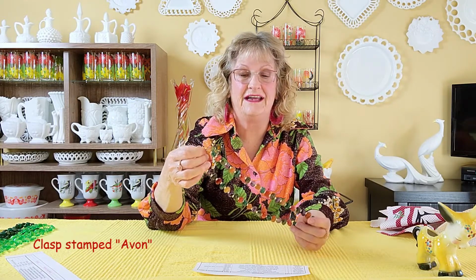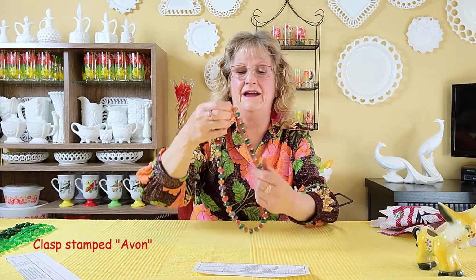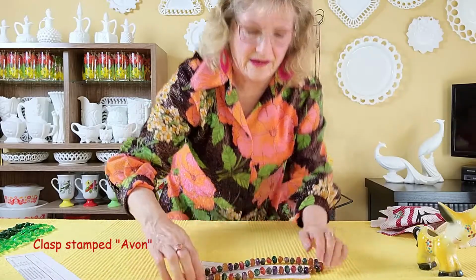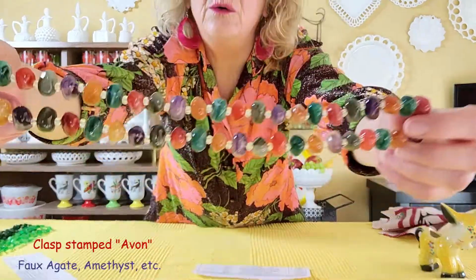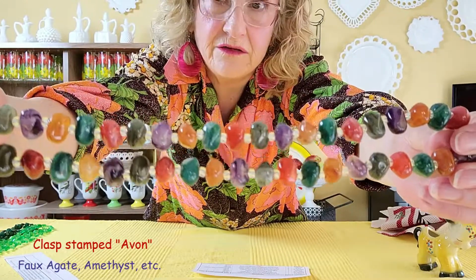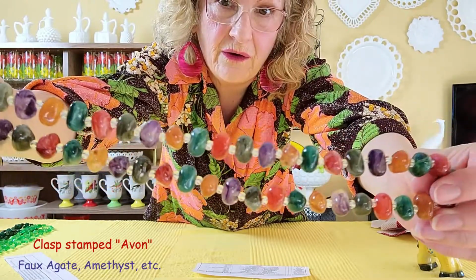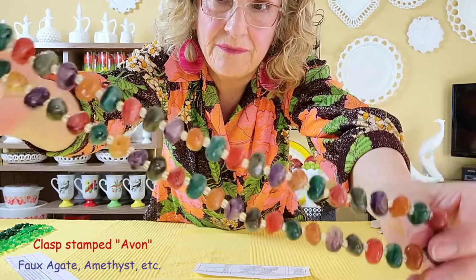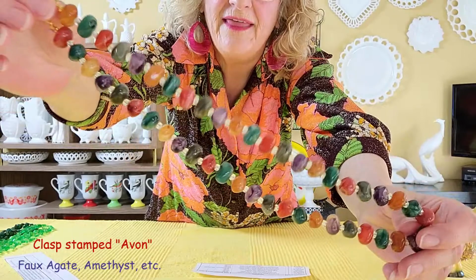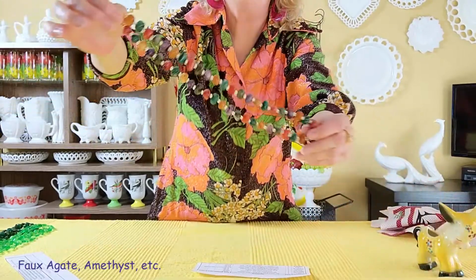I try so hard to take photographs of the price tags, but you know, sometimes malls take price tags off. But this was only like $1.99, and it is the same kind of fun agate looking stones, very marbled fun agate stones. So I have some similar, but I always look for them, especially if they're $1.99. So that was like a thrifted item. Very surprised to find that.